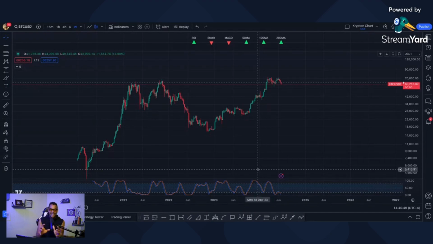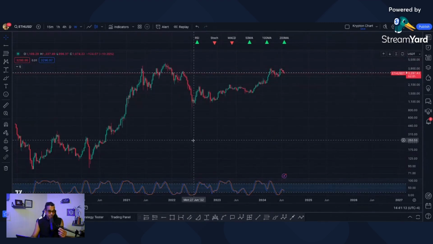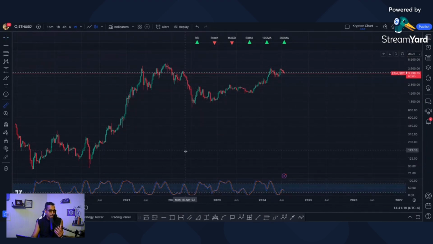Now, this is, again, for people who don't want to be sitting down every single day looking at charts, trying to figure things out. This is an easy way for you to do it. All right, let's do it again. Let's find another chart. So let's look at Ethereum. And again, we're going to do the same thing. Let's start here in this first bottom, which was June of 2022. Okay, so let's pull out our measuring tape.